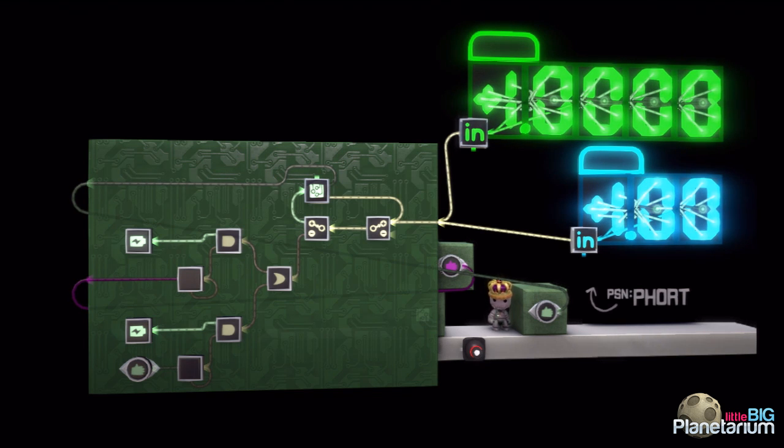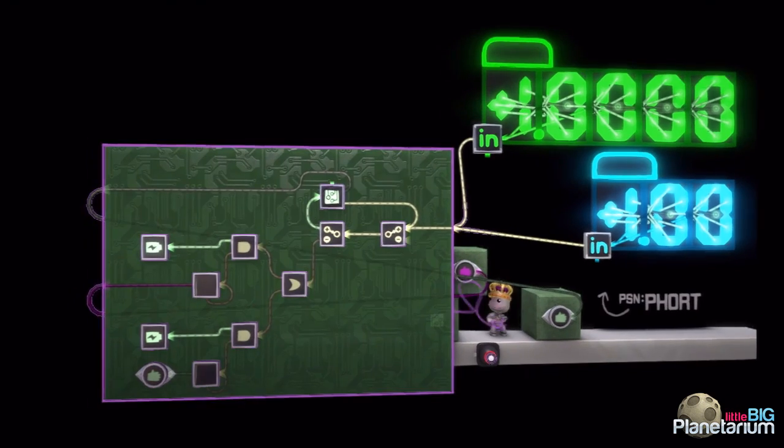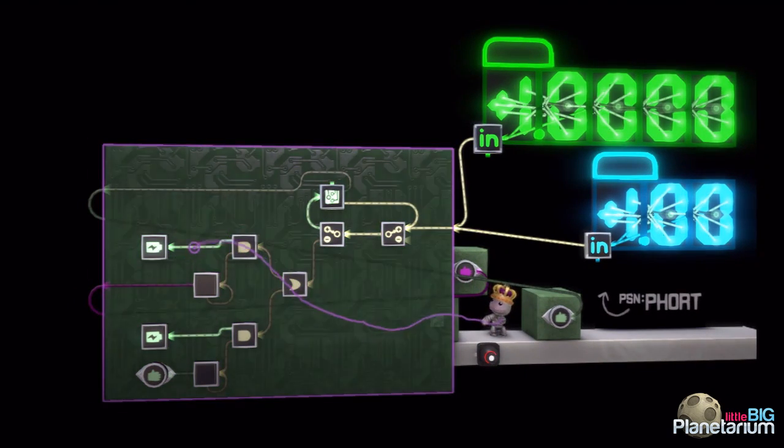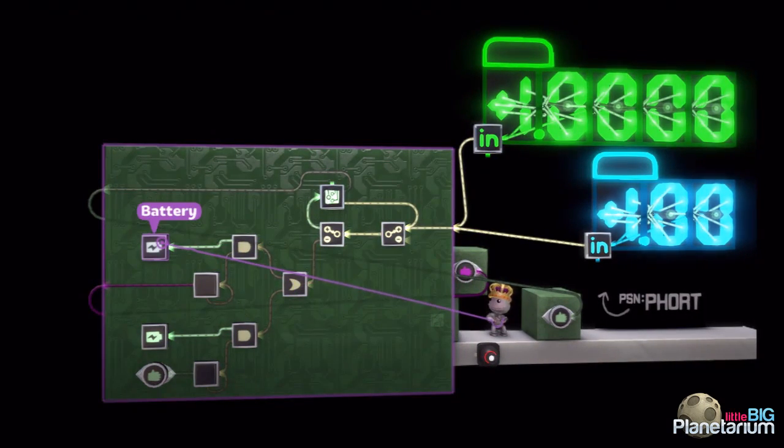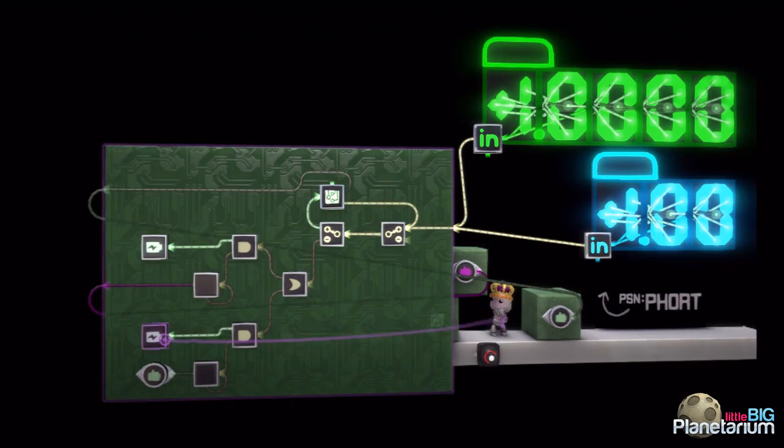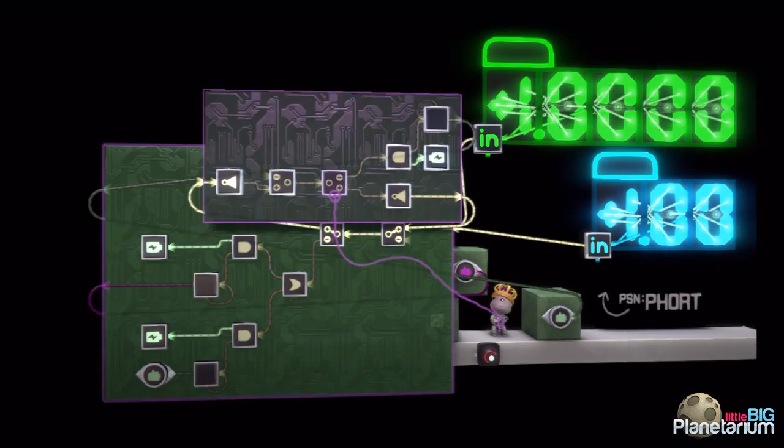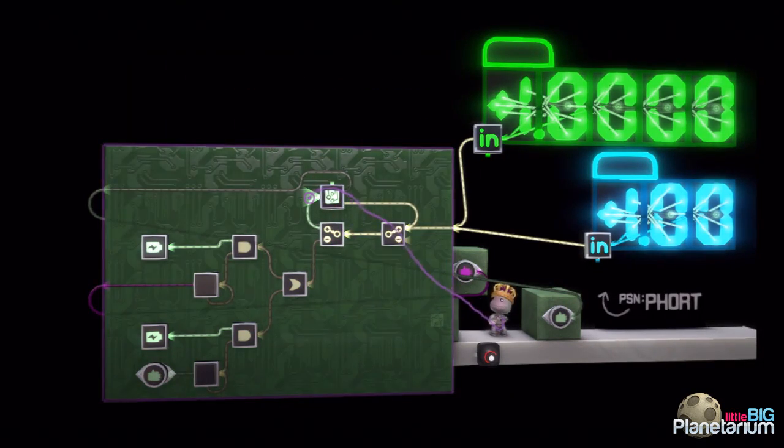So hooray! It's working. And you could create a system where you have many, many different percentage signals that you could take away, or many, many different things you could add. You could create more than one of these. You would just combine them with an OR gate as well. And we have the workings of an almost instantaneous health system.